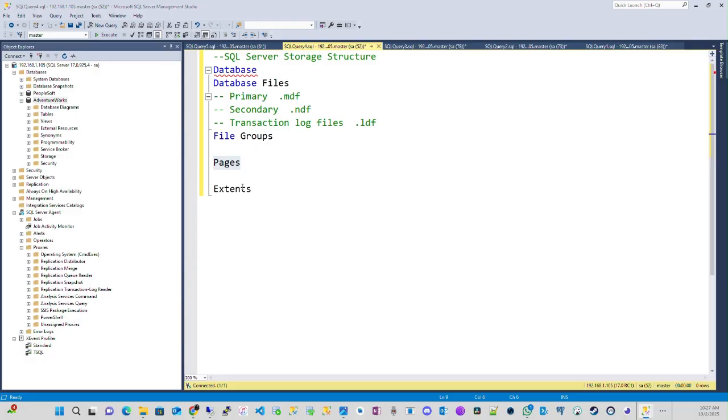And finally, the smallest unit of contiguous data is your extent, which is a collection of 8 physically contiguous pages totaling about 64 kilobytes.